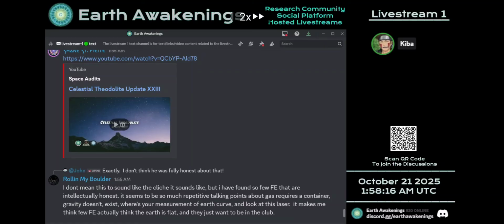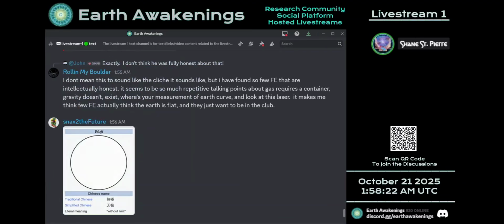What's this presentation about? Shane posted right there. Our boy used the Theo method to use an eclipse to get a prediction for the height of the celestial objects above the Earth, and it turns out that the celestial theodolite shows the stars are in a flat plane above the level plane, but also the sun and the moon are in a level plane above the level plane, as dictated by the predictive math using all the trig in the spreadsheets. So he used the celestial theodolite concept to show a new adaptation using the sun and the moon in eclipses. It was cool.